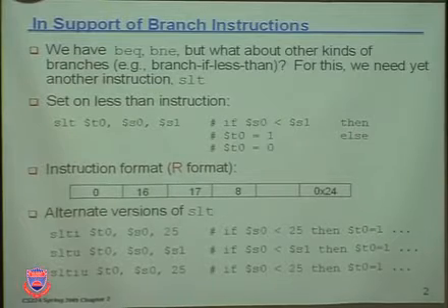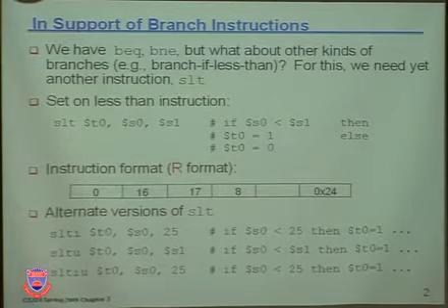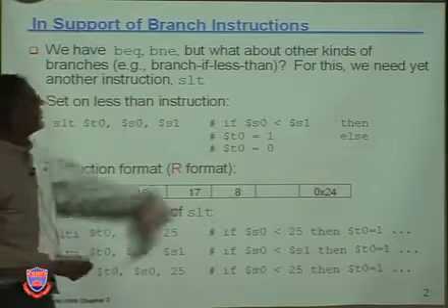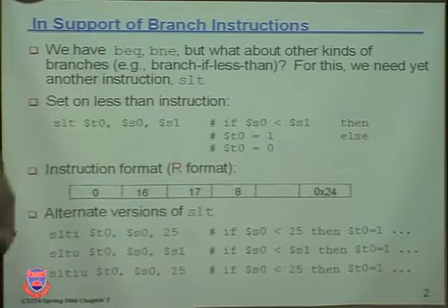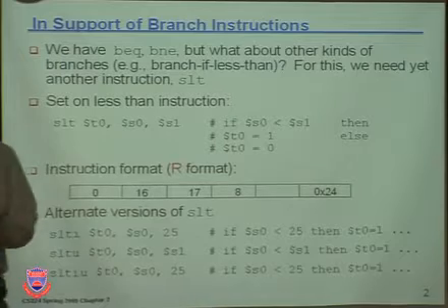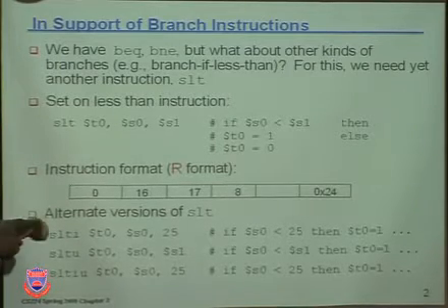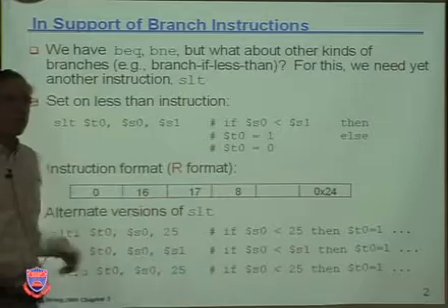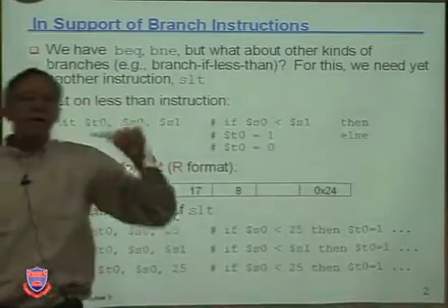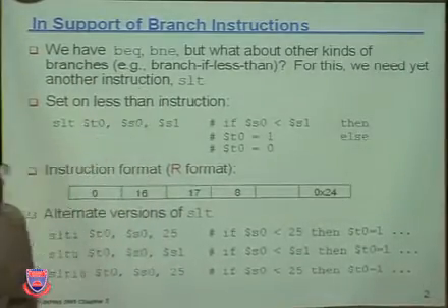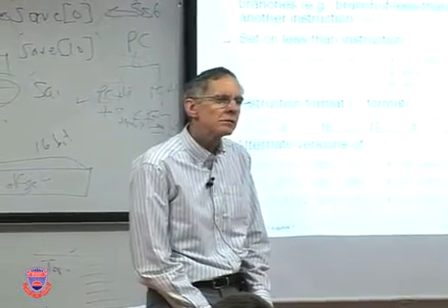Okay, now, with BEQ and BNE, which tell me take the branch if you match the condition, or take the branch if you don't match the condition, we can branch on equality and inequality. But what about the other branches? What about branch less than? Branch greater than or equal, branch less than or equal. As you know, there's 6 inequality tests that can be done with 2 values. And so what we're going to do is not create 4 more new instructions. We're going to create 1 more new instruction and use it in combination with the BNE and BEQ to form the inequality branches.